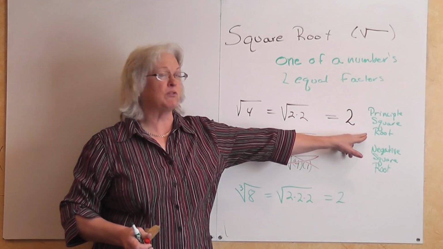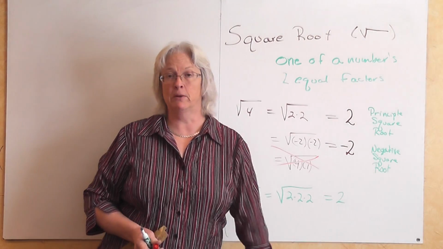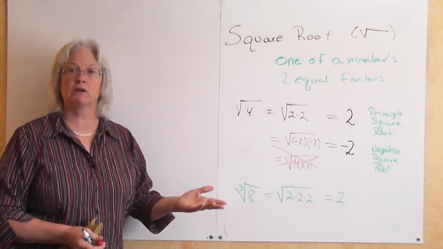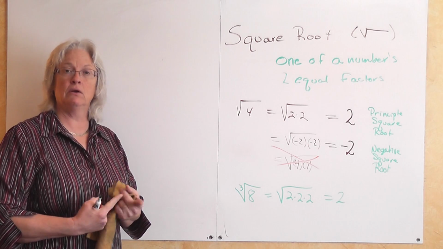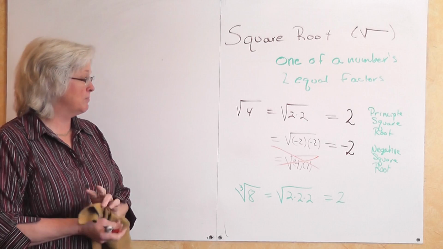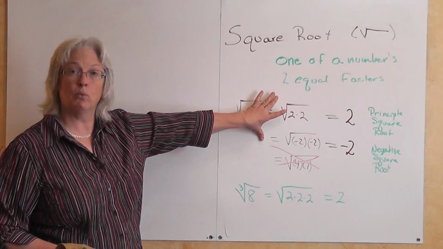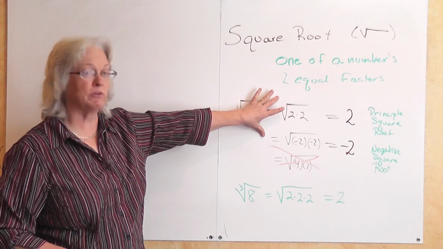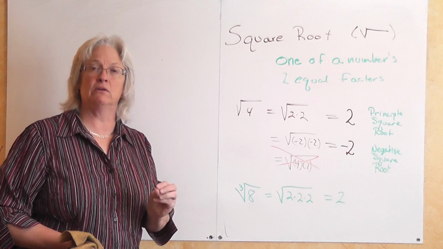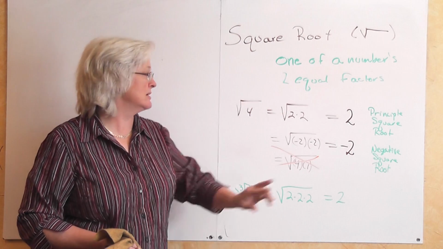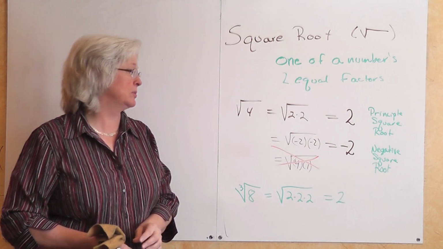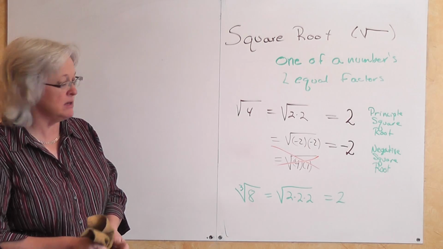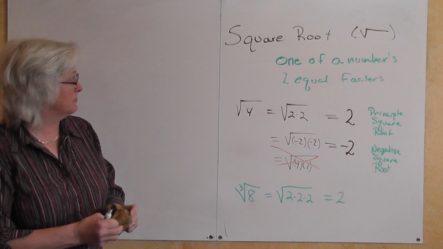We're always looking for the principal square root of a number. So if I say to you, what is the square root of 100? While it's true that -10 or +10 are both square roots of 100, I'm wanting you to tell me that the square root of 100 is 10, because I'm looking for the principal square root. Okay, now let's look down here.